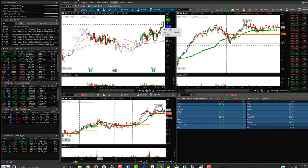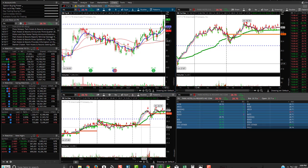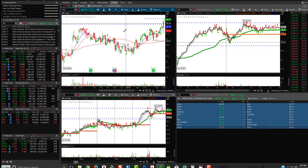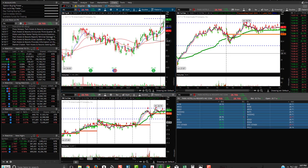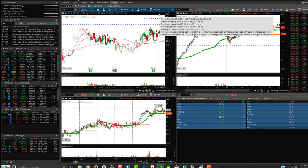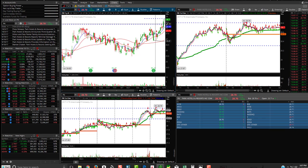You'll see right here it kind of went up, and what did it do? It just kind of tapped. It didn't do anything. It rejected, came back down, stayed above the 9. Another candle stayed above the 9. So it rejected twice, and then it went up, broke through, closed above, and now here on Friday, it has gotten up to 28.80. It's still technically in play, still above the 9. After we broke above that area, 28.30 is still holding, so technically you could stay in this position until it broke down below there without losing money.